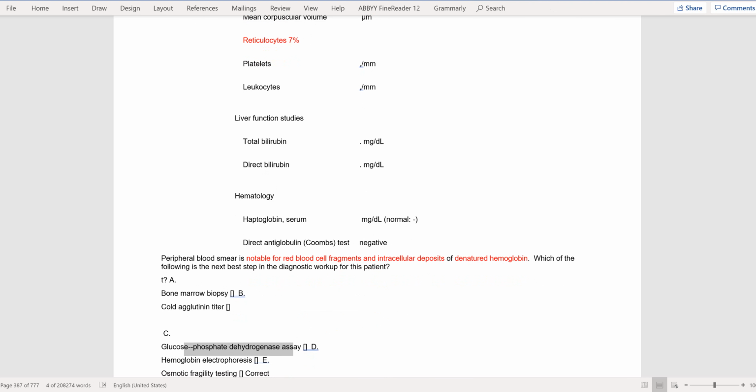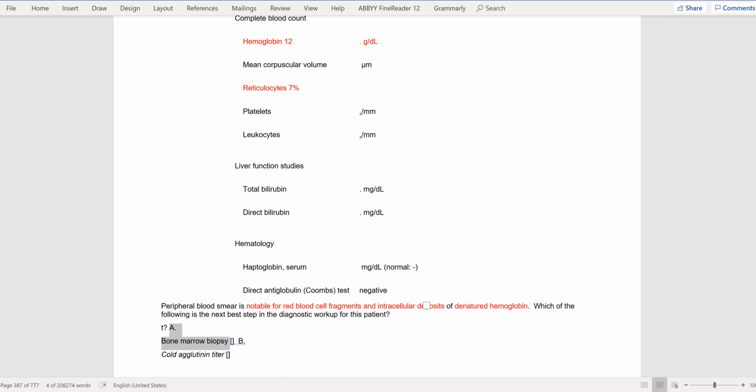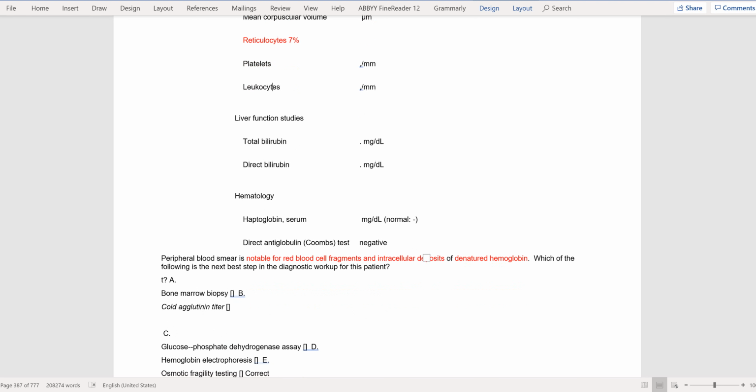Bone marrow biopsy, it's not. Why? Because this will present with multiple cell lineages decreased. Here, any numerical value that's normal, I did not give it. I only give you the abnormal ones, which is this one. That means the leukocyte count is fine. So we can't expect abnormalities in the bone marrow if the leukocyte count is fine. Okay, so this is how you think it out.